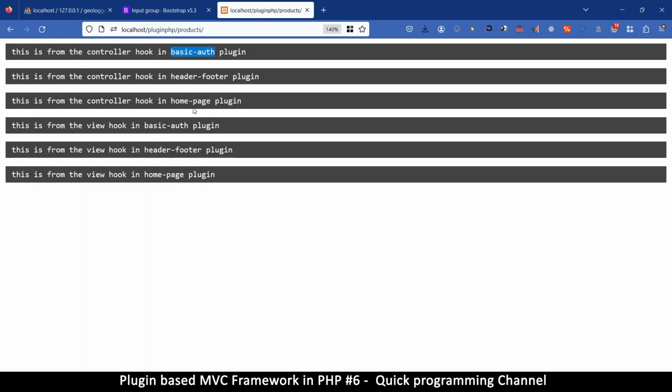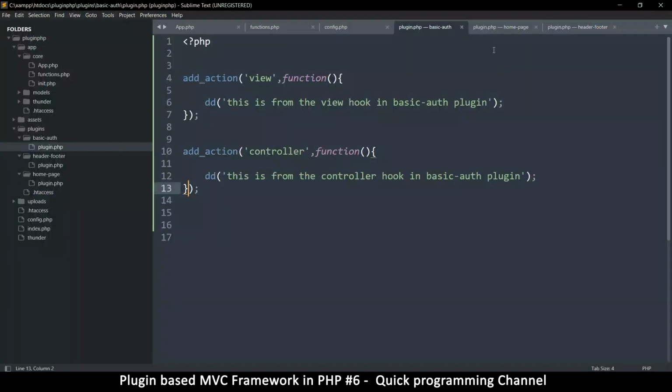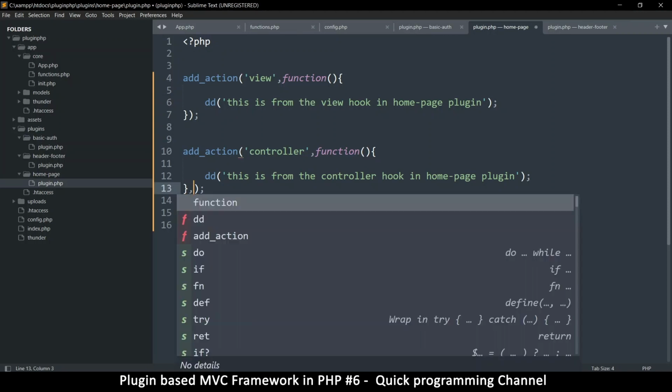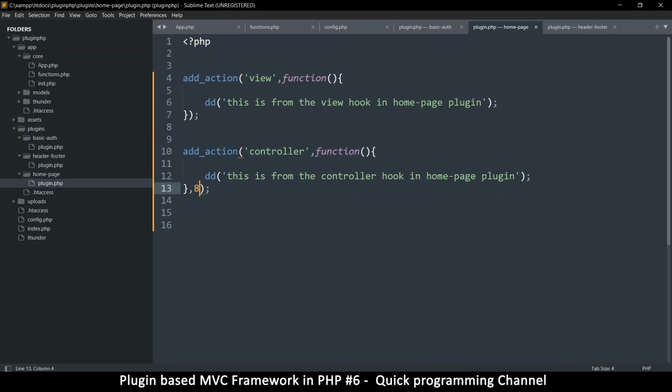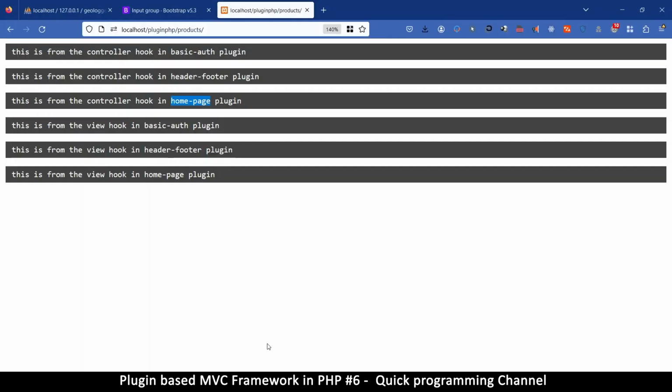But what if I want, instead of manipulating basic auth, I want homepage to come first. So what I would do is go to that plugin and the controller here for home. I want to put this at maybe 8 priority. So in this case, it will come first because the others start at 10, right?